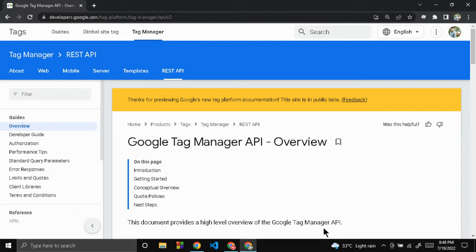So what API does is it lets you manage your GTM account, and with it you can create scripts that handle your account or your container management operations programmatically. Okay, so this document provides a high level overview of GTM management.